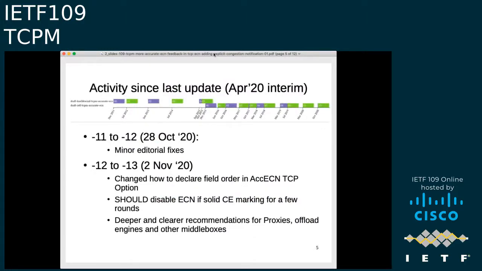Next. So activity since the last update, which was in April. You'll see there's been quite a few drafts. Sorry, you probably can't read that image at the top, but it says that in October, if you read the text, there was just some minor editorial fixes, and that reminded Michael that I hadn't dealt with the field order, which I thought I had. So I dealt with that, and also at the same time realized the reason I hadn't dealt with it was because I'd found another to-do list, my to-do list had a fork in it. So there were 2 other things which I have separate slides on, so I'll go straight to the next slide, please.